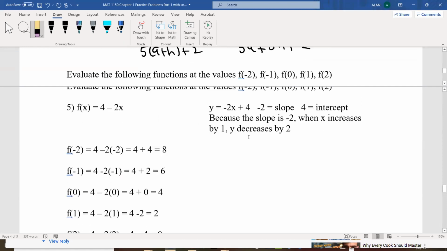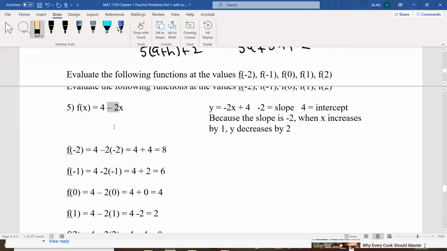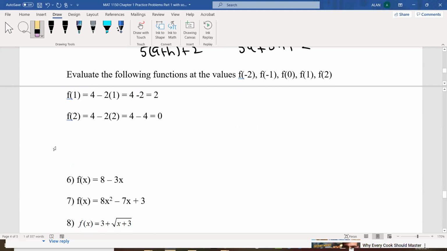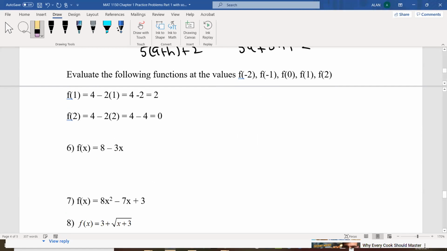See that? So there was an important idea hiding behind this one. The slope can tell you how the function should change when x changes. If you didn't notice that, that's fine. Now look at this one. You're going to see the same thing. The slope is -3. So watch what happens.